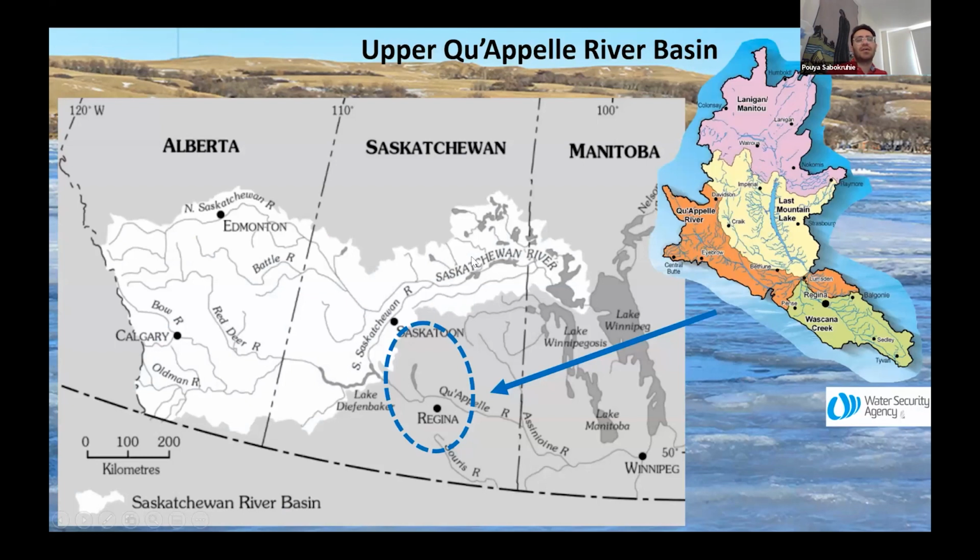And here you can see a study map of the area which Julie is studying. Julie is working in the upper Hqp River Basin, modeling from Lake Diefenbaker to the Buffalo Pond Lake. And these two are the most important water supply reservoirs in the province of Saskatchewan, providing water to much of the population in the province. And this stretch will be extended further east down the Hqp River in the next step of the project.